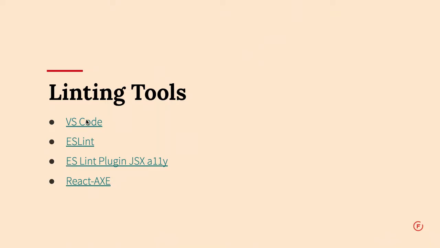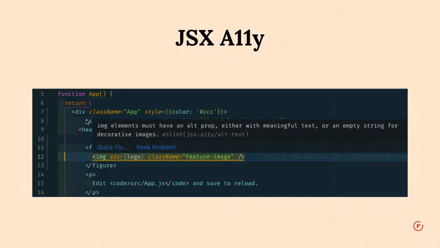And then using the ESLint plugin for JSX will actually give you a lot of errors that are based on accessibility. Like it'll point out where you didn't put effective alt tags. It may point out things around your headers and stuff like that. You can also control the level of the strictness of those rules, based on what you need to support. The final one, which is React Axe, I'll talk about that a little later. Actually, we can go through the slides.